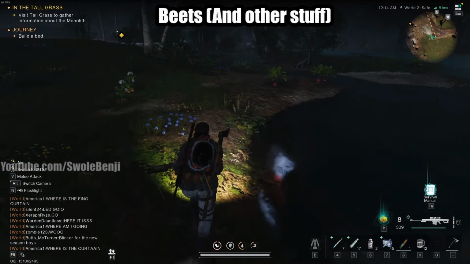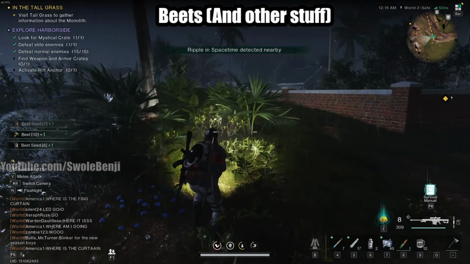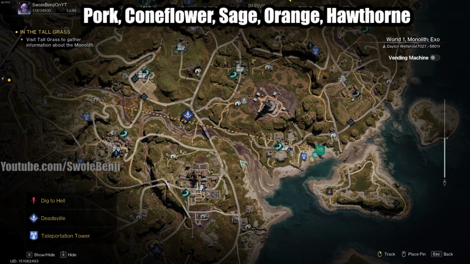They grow relatively quick. And yeah, there's some potatoes there, but I've got a better spot for potatoes, so I'll show you. Next up is pork, coneflower, sage, orange, and hawthorn. Also, I want to mention that the beets area is where you would also get crocodile meat, but surely there's a better place in Phase 2. There's not much use for crocodile meat in Phase 1.